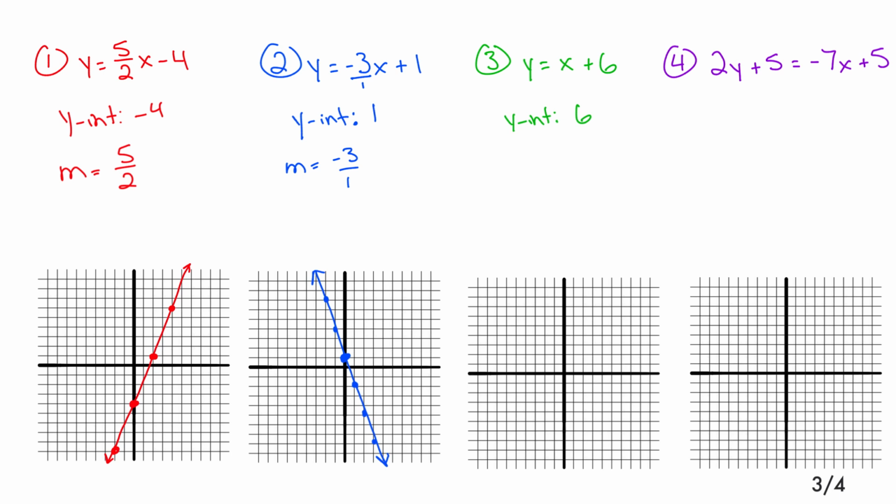That is not true, because in problems 1 and 2, it is the number in front of the x times the x value. This is 5 over 2 times x. This is negative 3 times x. We are multiplying these two values together. If this was in fact going to be a 0, I would have 0 times x. And no matter what x is, 0 times x is always 0. So this would just turn into 0. So the number in front of the x, the leading coefficient, cannot be 0. Otherwise, the x would just disappear.